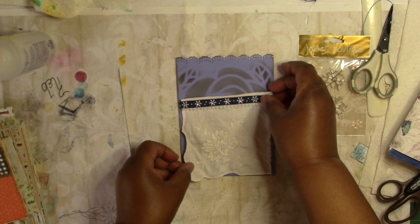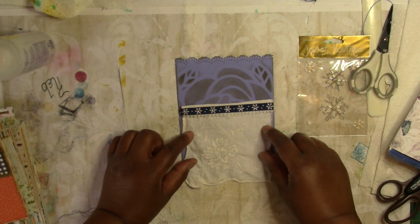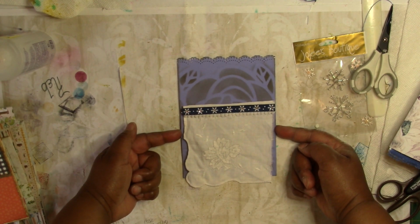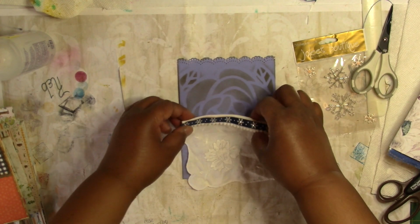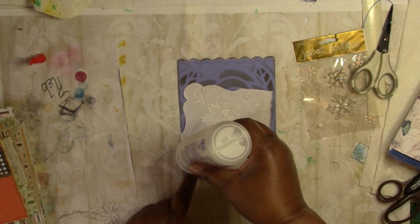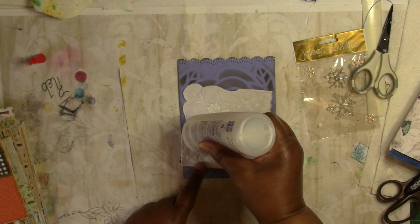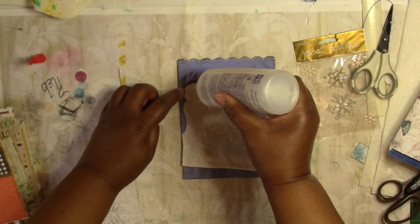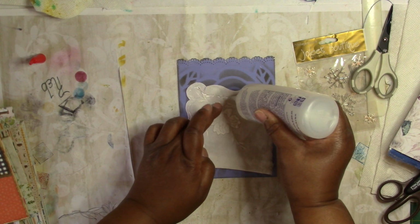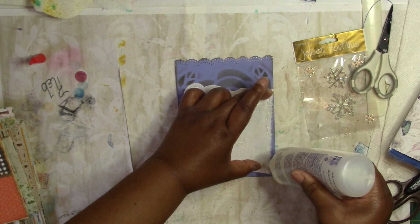Now we can put it on here. I'm just going to do the three sides like that, and I want this hanging down. I'm putting the glue on the material because the material doesn't cover the whole thing. I just want a little bit because I don't want it seeping through. I'm not going to go all the way down because it's going to be hanging off the edge at the bottom.